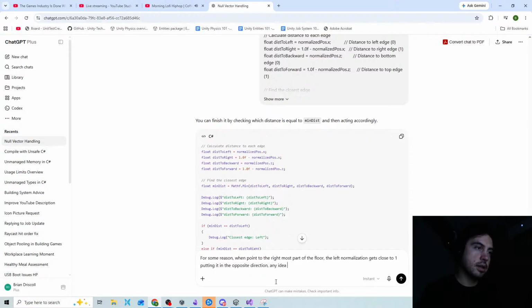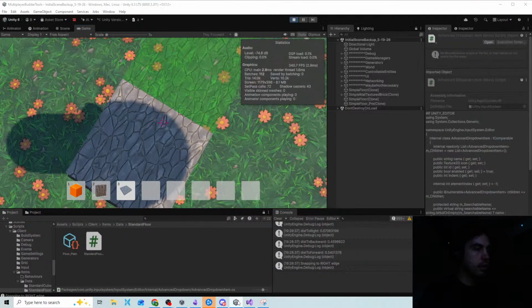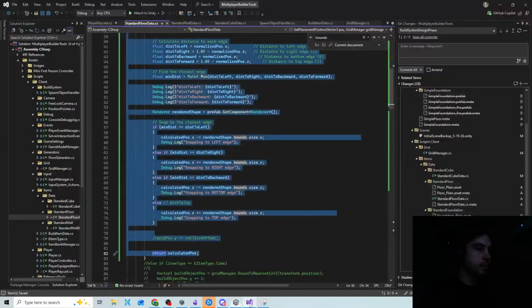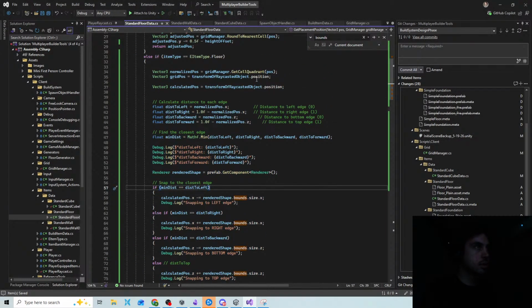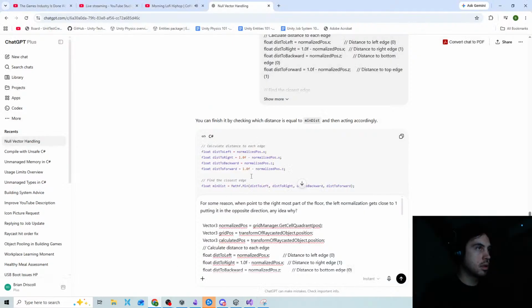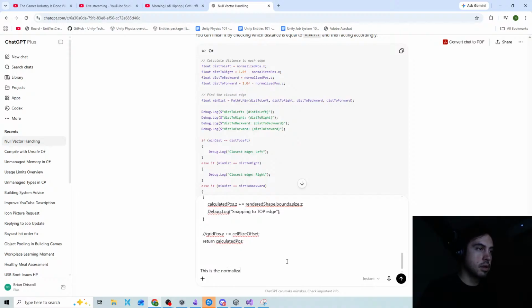Any idea why? This is the normalization function.